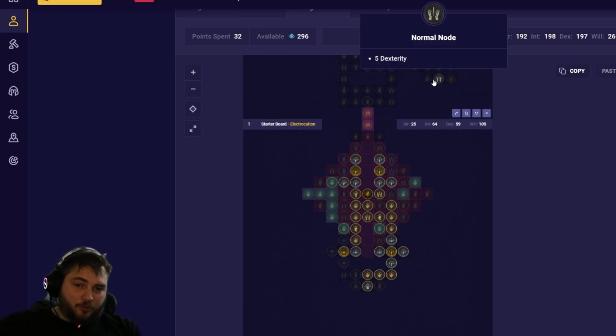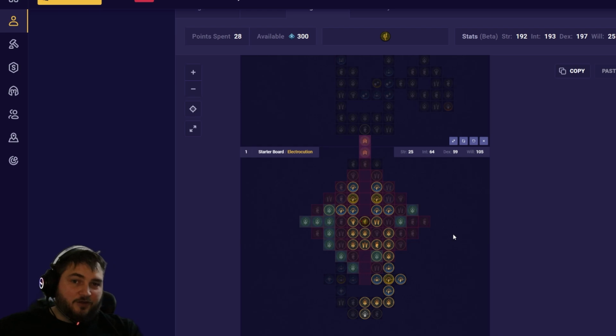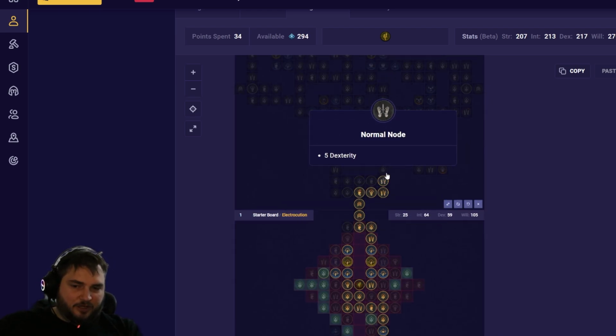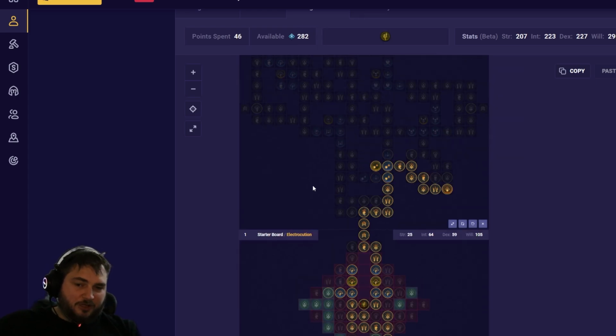Then once I have enough points to be able to make it up there, I would pull the points out of here, especially out of the defensive ones, because you don't really need it in the early game. And then I would path up and I would grab my Ancestral Guidance, as well as any other nearby useful nodes. And then you repeat the process.